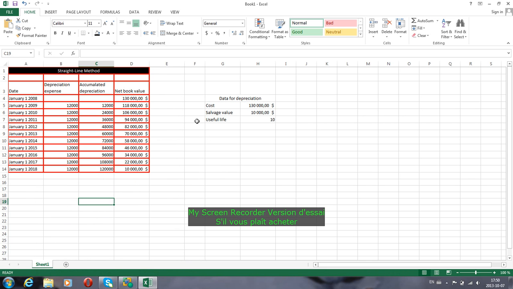Now we'll select the cells A1 to D1 and click format painter. We'll apply the format of cells A1 to D1 to the cells G4 and H4. So now we can see that the data is there.